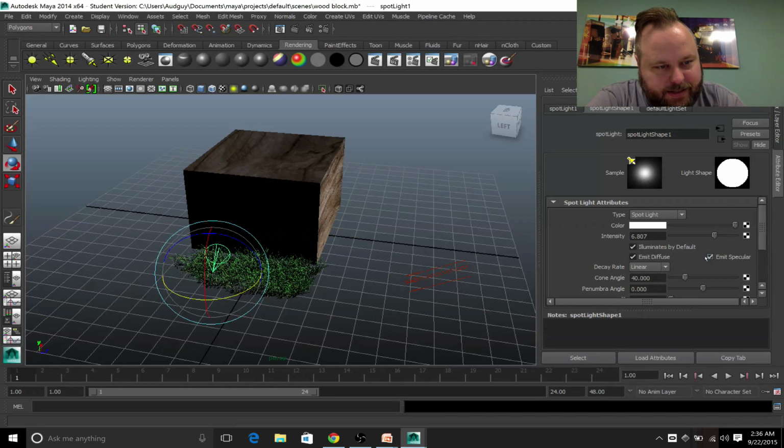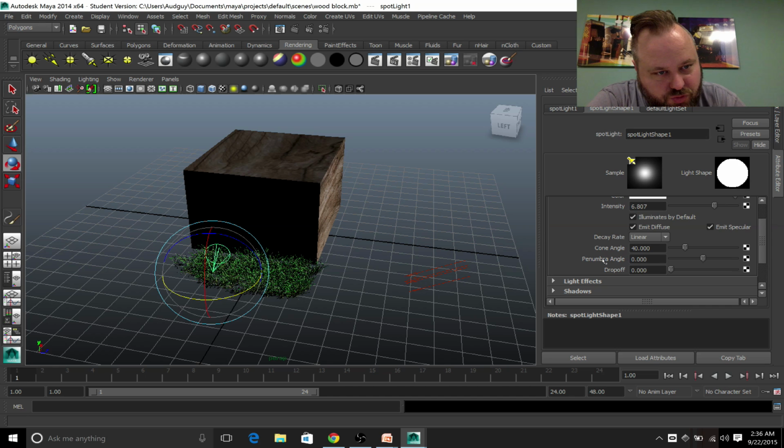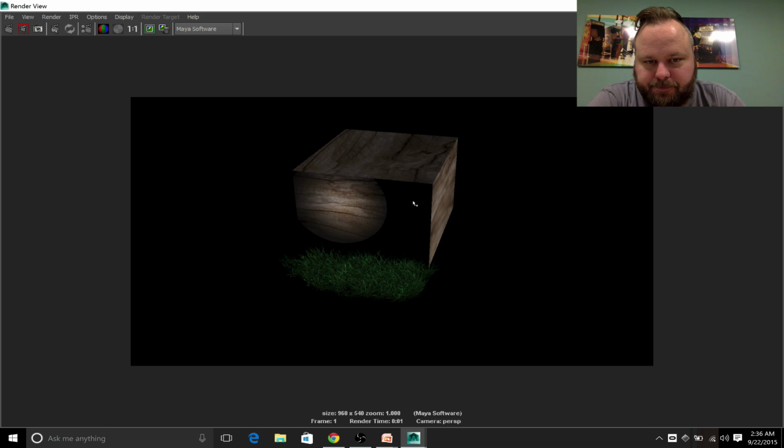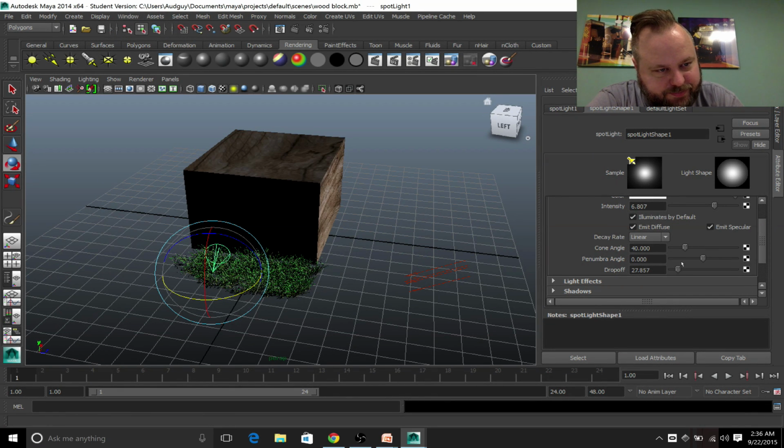And let's see, drop off. So right now it's not dropping off at all. So that was part of our problem. That's why it looks so fake. So you notice it's dropping off there. It's working a little bit better. But sometimes you can actually see some of the changes here. Now this is a wider cone that we can modify.